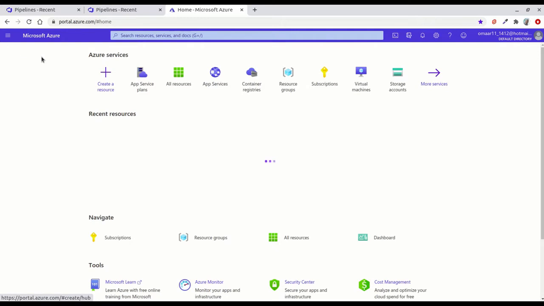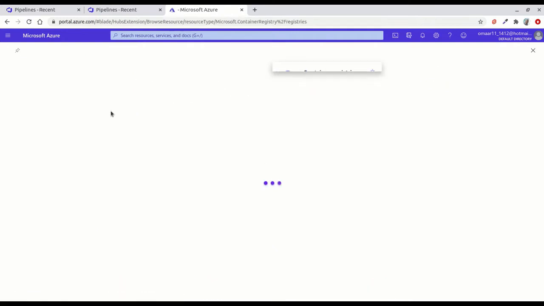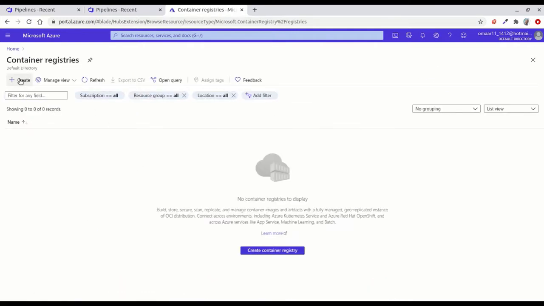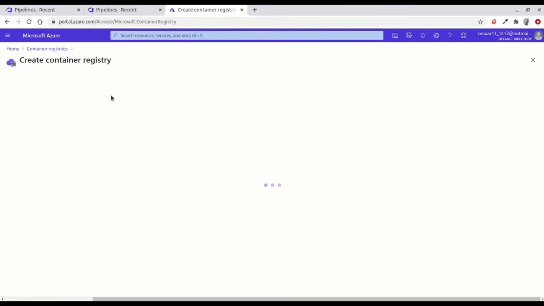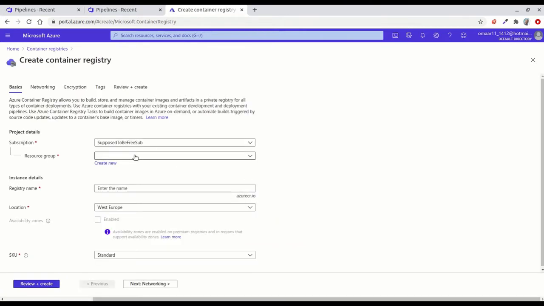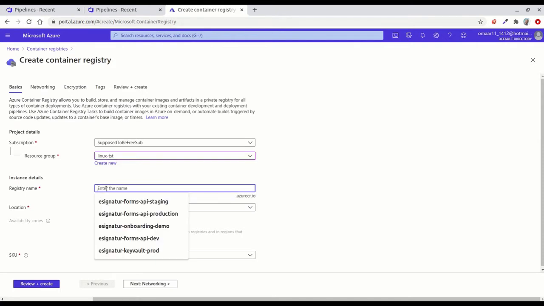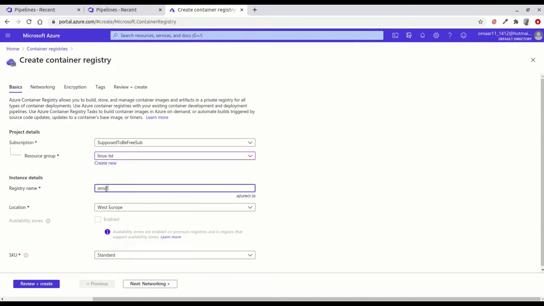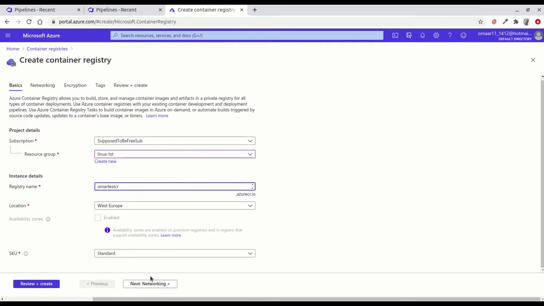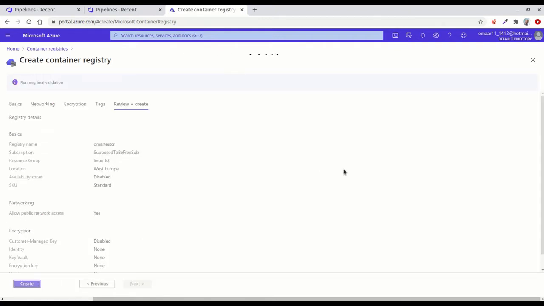So we will go to container registries and create a new one. We'll select the same Linux resource group, and I will create this with my name, Omar Container Registry, or let's call it Test Container Registry. Okay, West Europe. I think we're good to go.